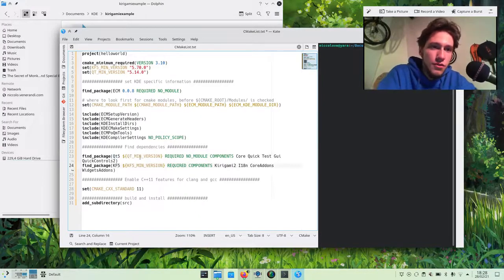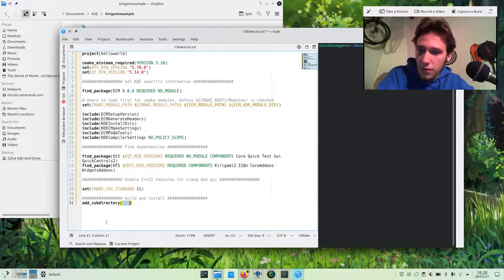For those who don't know, Qt is the underlying stack that actually draws the whole application, while the KDE frameworks are various modules that help you build applications, like reading directories and stuff like that.